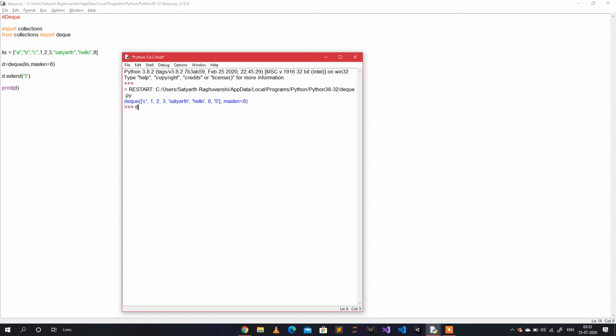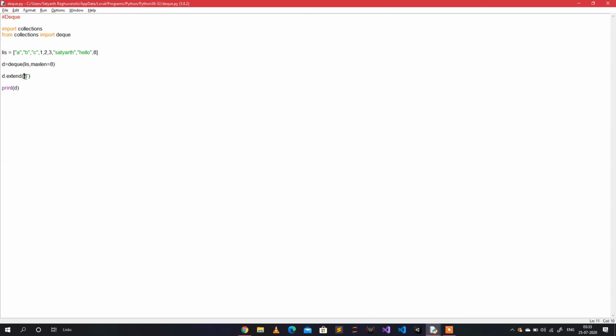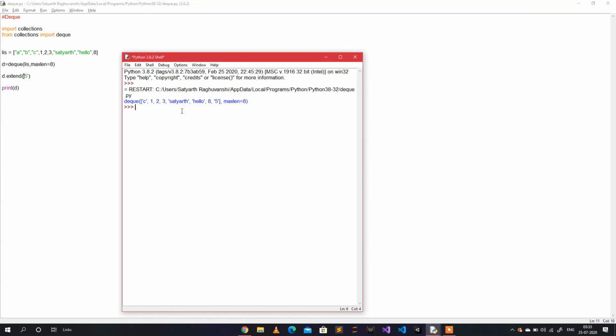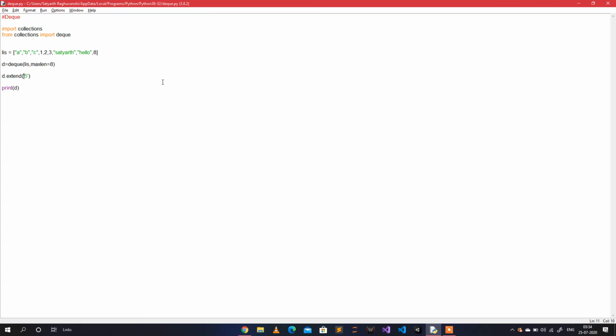And now we extended the deque and gave a new element of 5. As the max length was only 8, it also removed the element from the start, which was b, and it added the element 5 at the last. So that's how the max length works with the extend function.